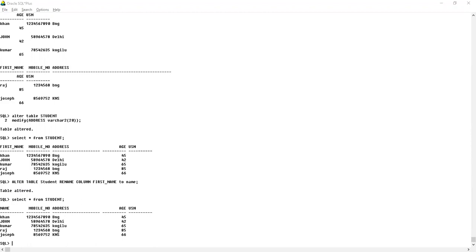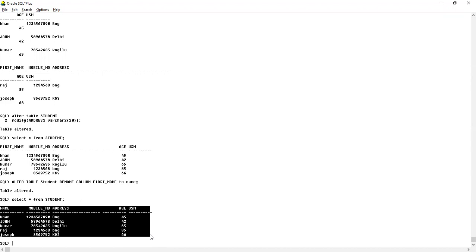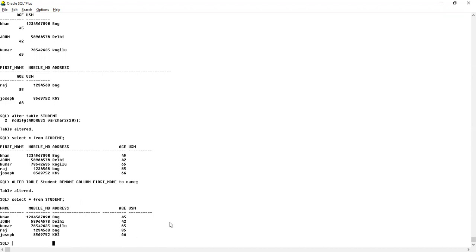Then we have seen how to enter multiple values also. At last, let me show you how to save the content of the table permanently into the database. If you want to save this content permanently, you need to give a commit statement. Commit, and as usual, every command should end with a semicolon.